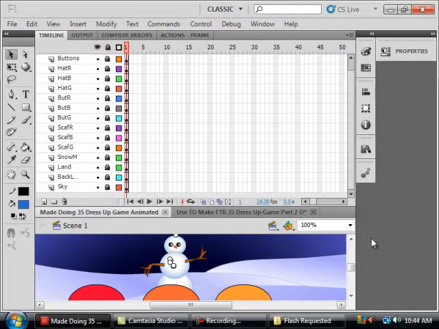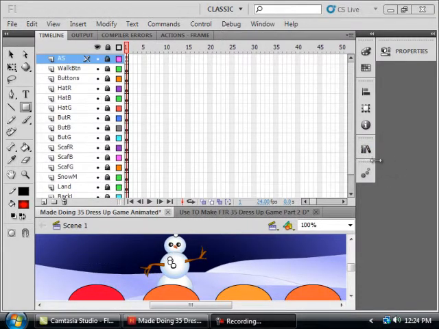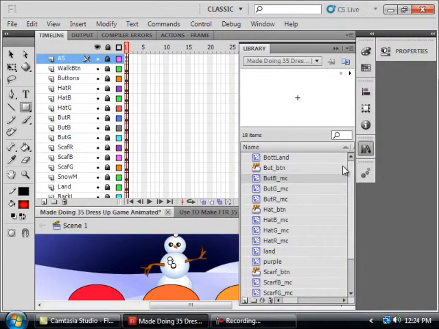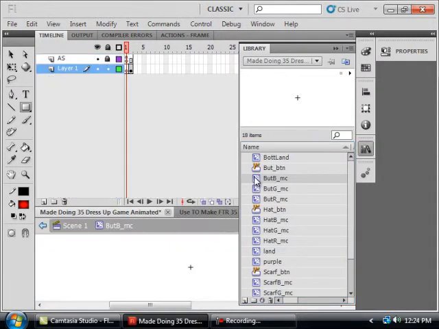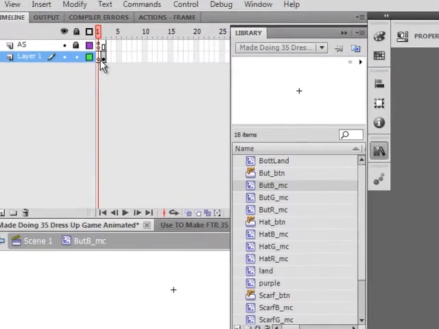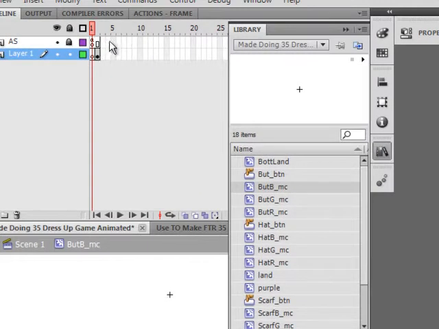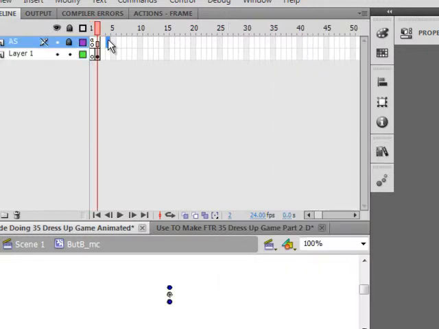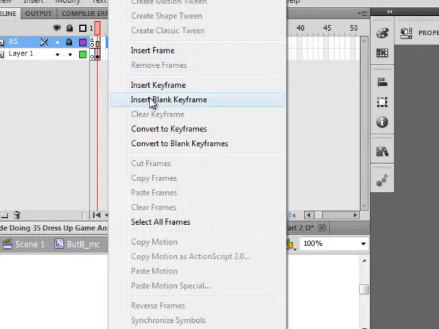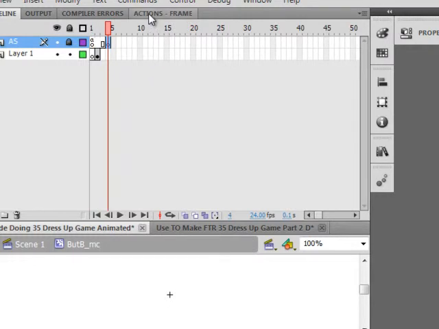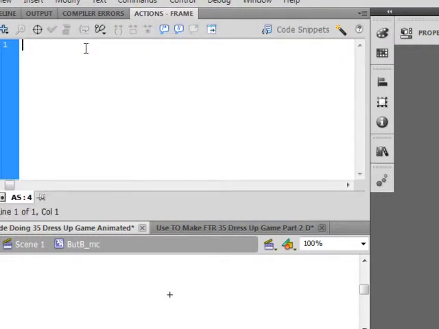So what we want to do in this tutorial is, when the model is completely dressed, we want the model to move across the stage. Open up the library panel, and I'm going to do my button movie clips with you. On this button movie clip, I want you to select frame 4 of the actions panel, insert a blank keyframe. We're doing this on purpose, and put another stop in here, S-T-O-P, open and close brackets, semicolon.